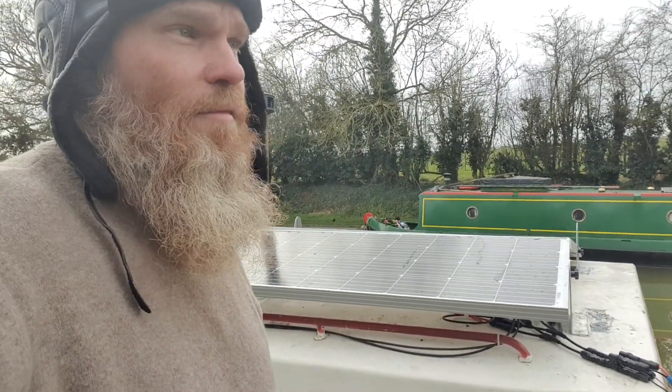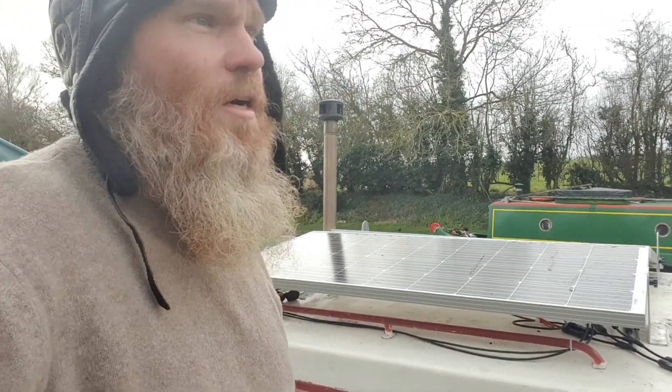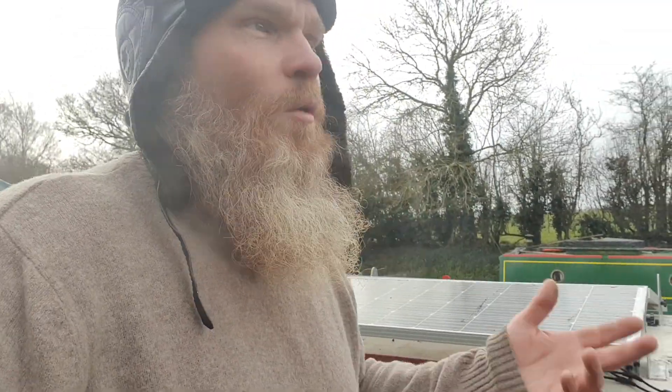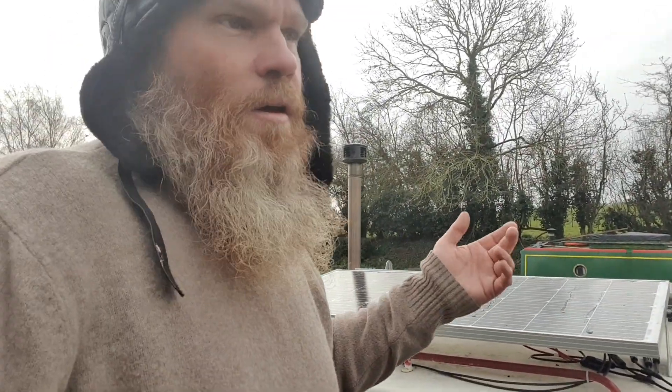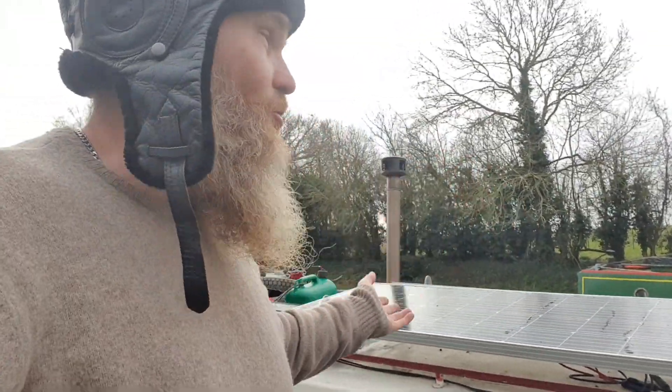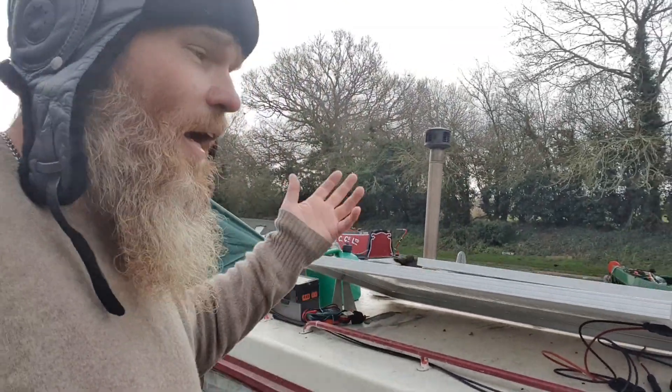I gave it a good run yesterday — a couple of charges — and my phone charged a couple of times too. It really depends on how you manage your power. Instead of letting something drain completely, like my laptop, if it gets to around 70 percent I'll put it on charge and just top it up. That keeps everything fully charged — same with my phone. That way I'm not worrying about batteries on grey days where there's not much light, but I'll still get a little bit of charge from the panels. If you have any questions, please don't hesitate to ask below.